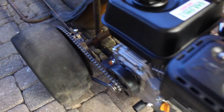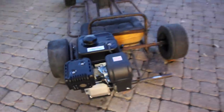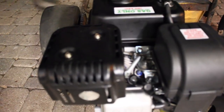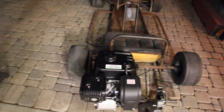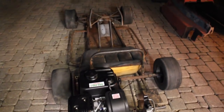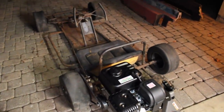Alright, we got the chain on. We got the engine completely bolted down. Now the last thing I need to do is just hook up the throttle, and then we'll be ready to test drive this thing — I'm excited. Alright, so we have all the throttle linkage all hooked up. Now all we have to do is lube up the chain, put it on jack stands, and then we'll be able to test it all out. It's kind of dark so riding quality might not be too good — we'll have to find a parking lot with light. I'm switching to my phone; it's a little better in low light.